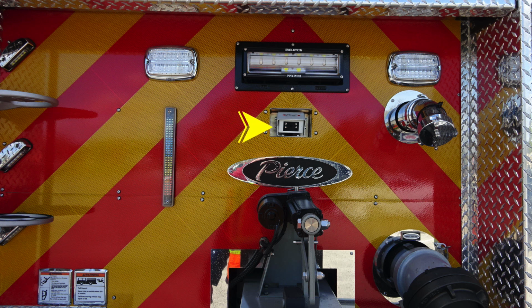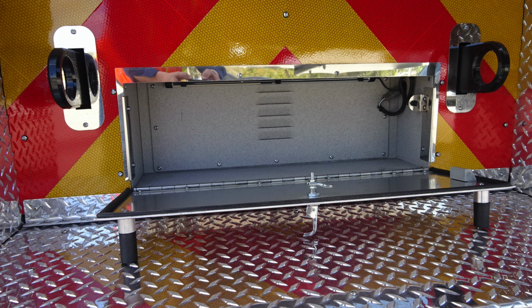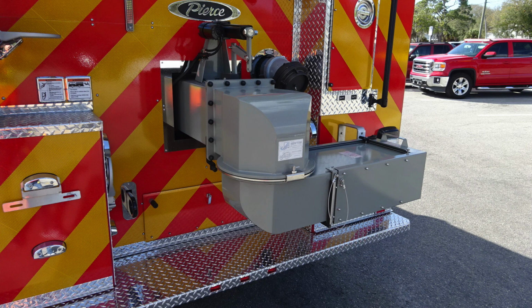Moving just to the right, directly in the center above the Pierce logo, is where you're going to find your backup camera. Moving further to the right, you'll find a 2.5-inch rear discharge. And then as we move further down, you'll find your large diameter tank fill. Let's move down to the very bottom where you'll find that drop-down door on the pan, and then you're also going to find on the left and right your tow hook location points.